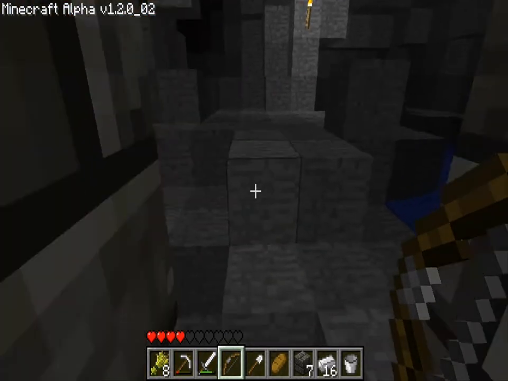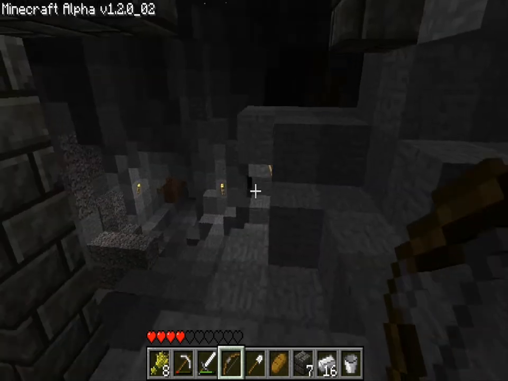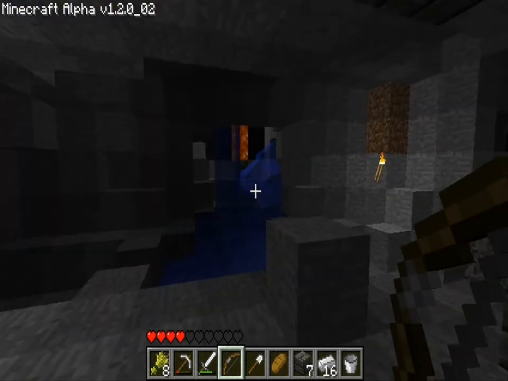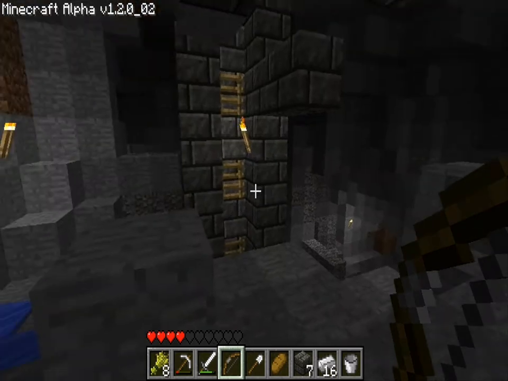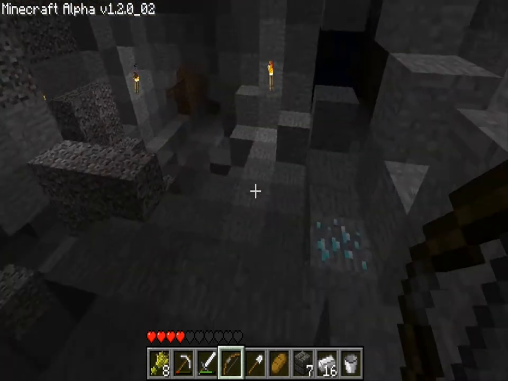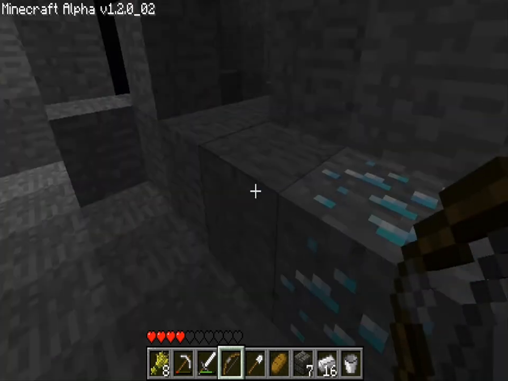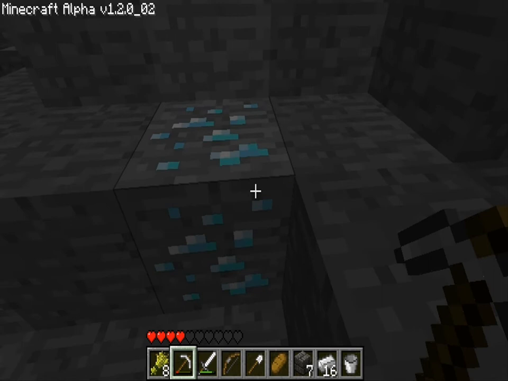If you're wondering why I didn't use the bow against the zombies earlier, it was 100% because I don't have a whole lot of arrows, nor materials to make them, and I didn't want to use them on that because I didn't think it was going to be that bad. But, as you guys see, diamond! Didn't even have to look for it. It literally was just right here.